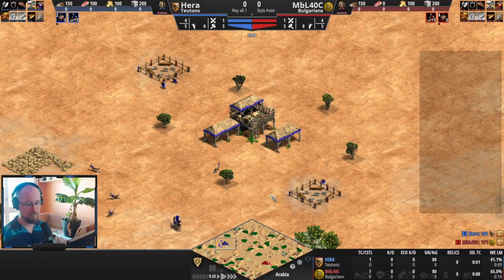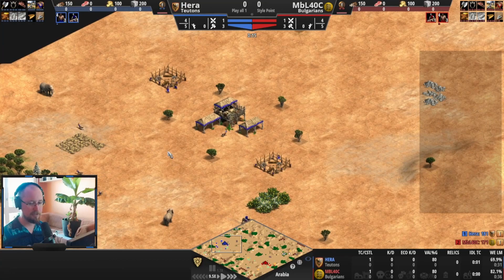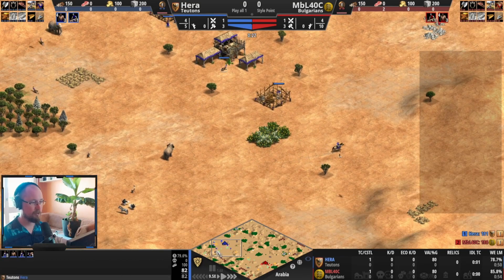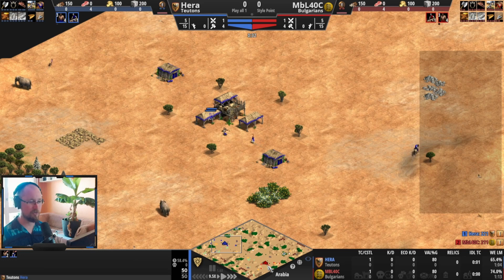We're back. We're back on Arabia. This time it's desert Arabia, not green Arabia. And it is Hera again. Hera's playing as the Teutons, which is a civ I like very much. I used to win with them, and then I decided to play another civ and I lost 200 elo. So there you go. Therefore, Teutons are good.